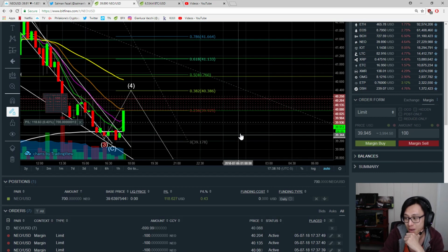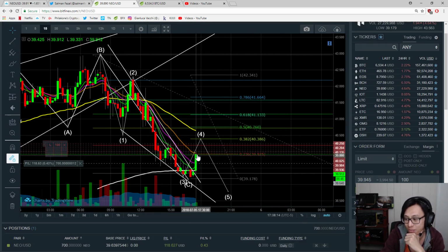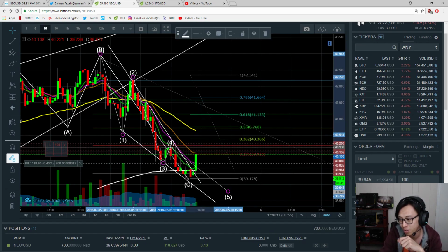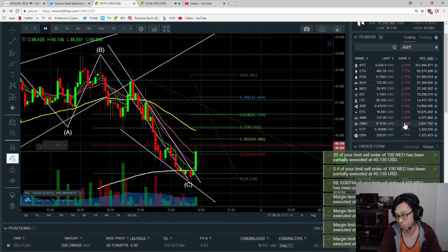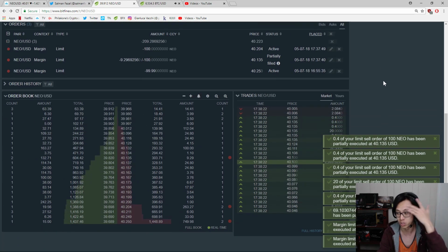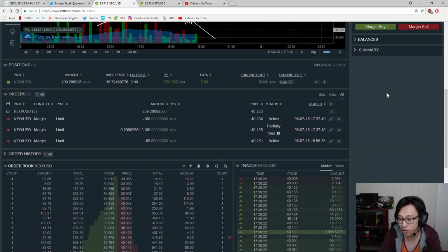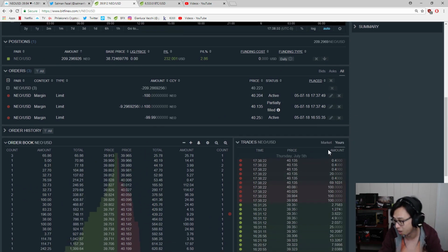So we have to keep in mind the one that I'm using right here is potentially using this as like a diagonal. If that was a fifth wave, we were targeting it like that, right? Like if it was a fifth wave like that, and then it possibly broke downwards or broke upwards out like that. Whoa, whoa, what is going on? Everything is just spiking right now. All right. There, that's pretty good right there. I got 100 here that almost filled up. Whoa, what did I last fill? Oh, 135.